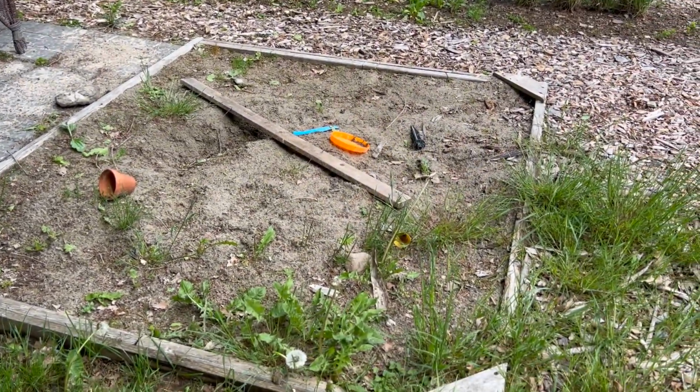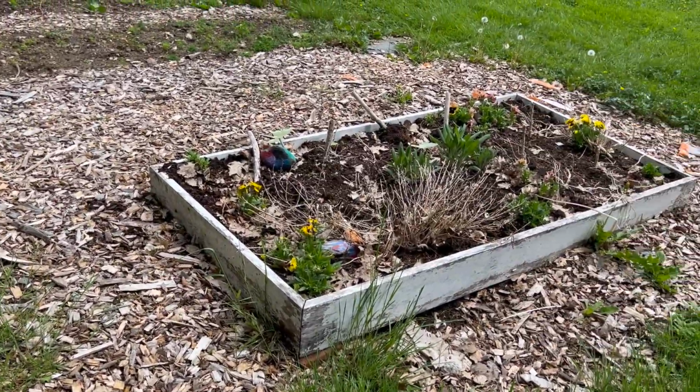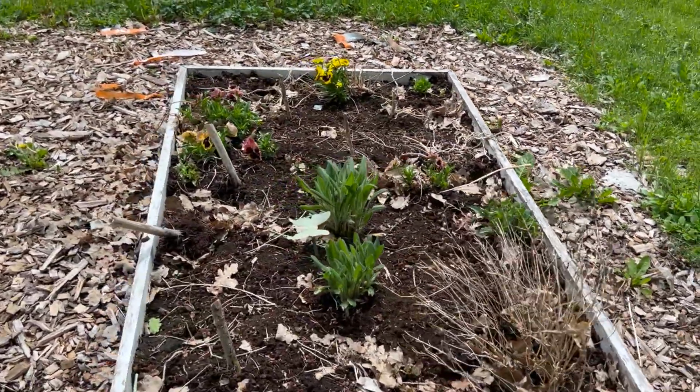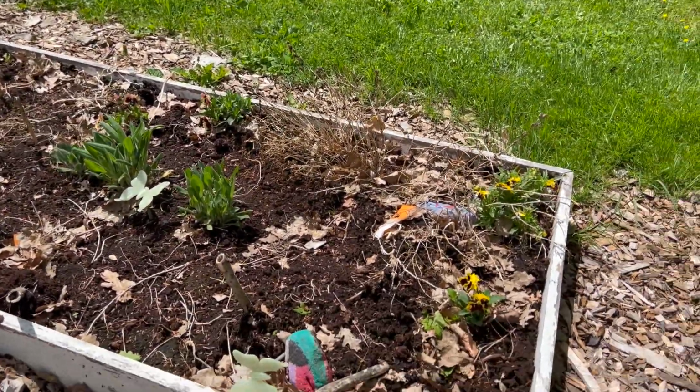We actually have to come and weed the sandbox a little bit. And then this is just my kids' garden. They also have some cleaning up to do. But they're very happy that their pansies have overwintered from last year. They've stuck a couple Rudbeckia in, and they have quite a few seeds planted too that will hopefully fill out this space.